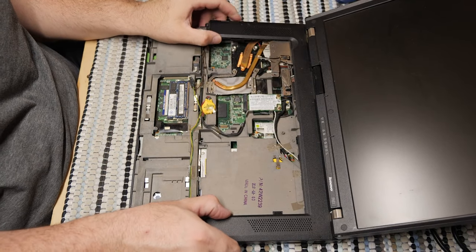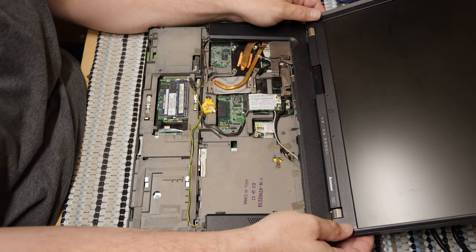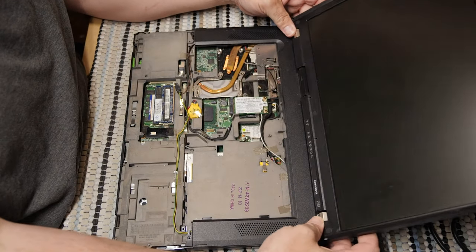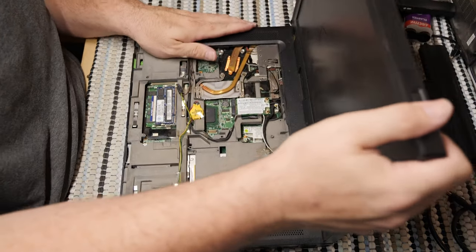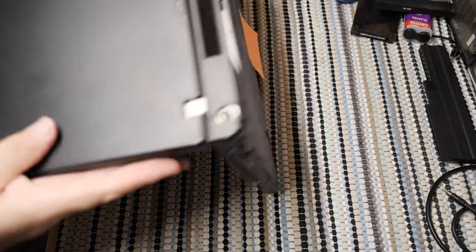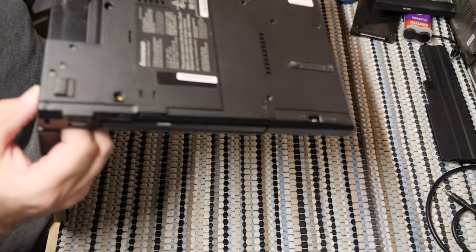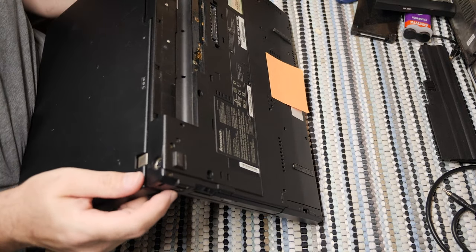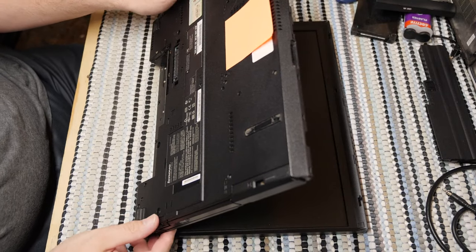Now, will this come up now? I need this speaker bar to come up now. Unfortunately, it is still being held in place, and it seems to be held in place by the display, which is definitely not what I want to have to remove. Now, getting the display off is going to be a much bigger pain. Oh boy. No, it shouldn't be held on by the display, and yet it's not just lifting up, is it?